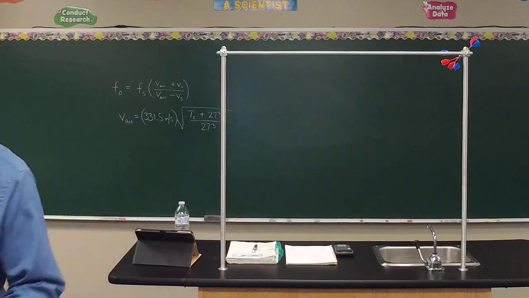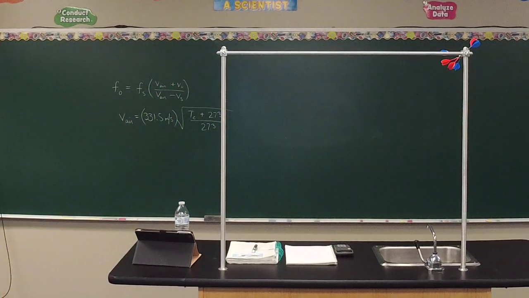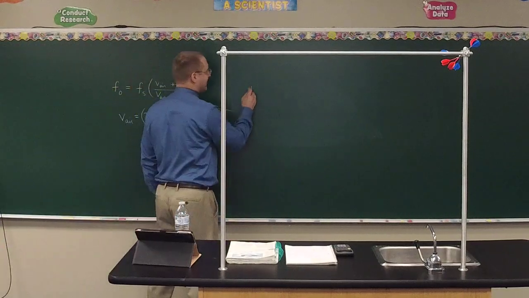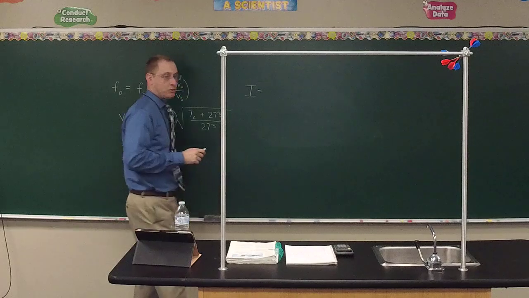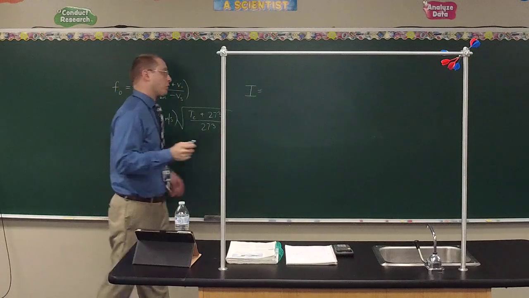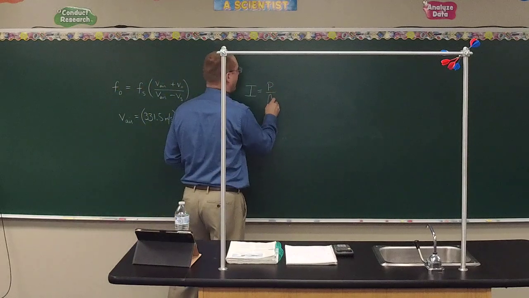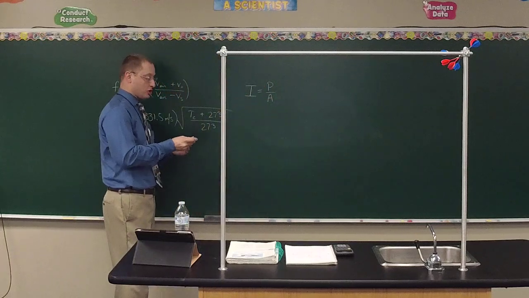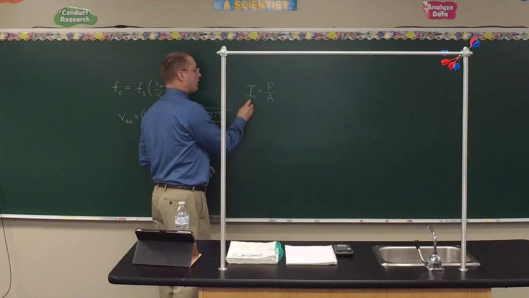What term refers to the strength of a sound wave? Intensity. Good. Strength of sound can be thought of as intensity. And we said intensity is the flow of energy per unit time, per unit area. So what was our first equation to find intensity of a sound wave? I think it was P over A, where power is measured in watts and area is measured in square meters. So what's the unit for intensity?